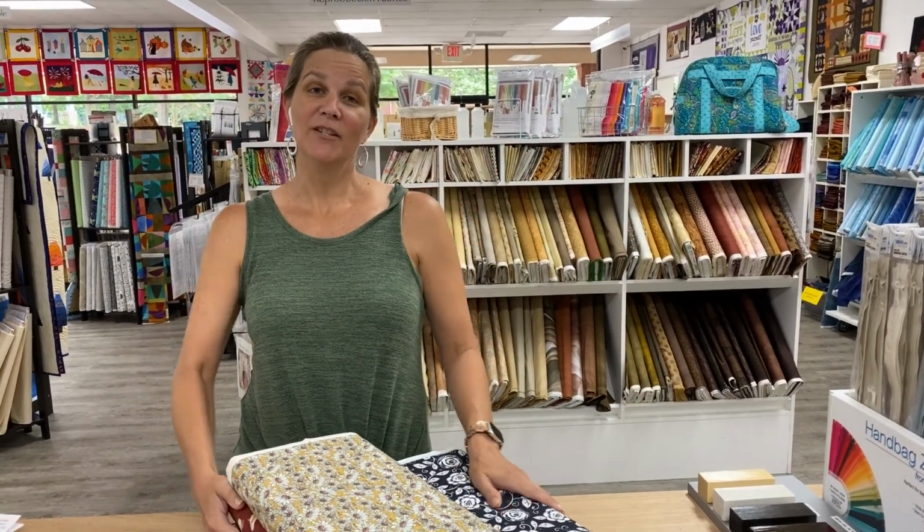So that's what we have for you today. Tomorrow we have a ton of new backing fabrics. So if you've been waiting to find the perfect backing for all those quarantine quilts you've been working on at home, we've definitely got a lot of new ones in.